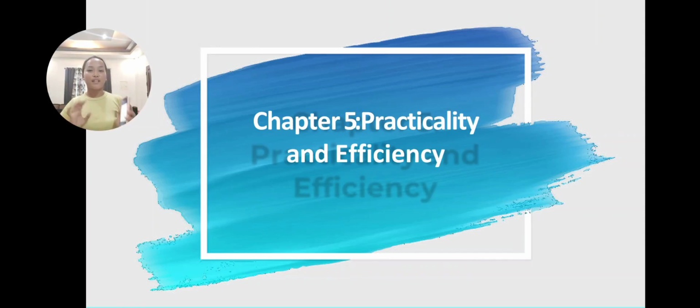Those previous lessons are intertwined, or there is an interconnectedness between chapters 1 to 4 and this chapter 5, which is practicality and efficiency. Practicality and efficiency talks about the essence of assessment, and how assessment plays a vital role in practicality and efficiency. We also focus and concentrate more on teacher-directed and learner-centered relationships. So I am going to read the overview of our chapter.